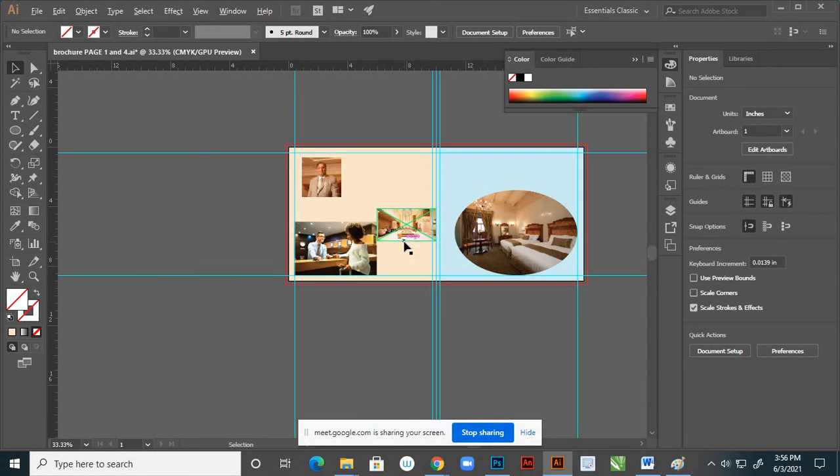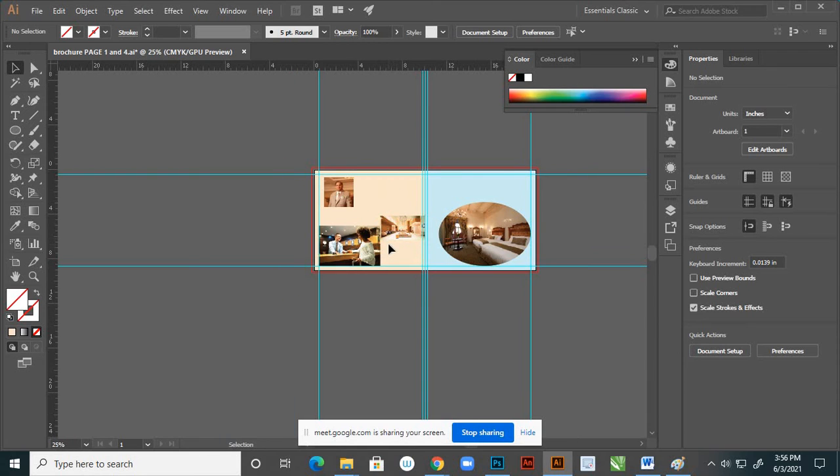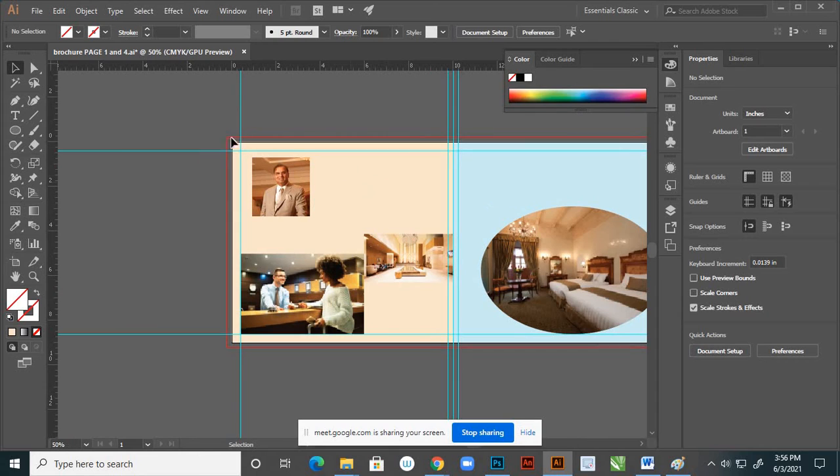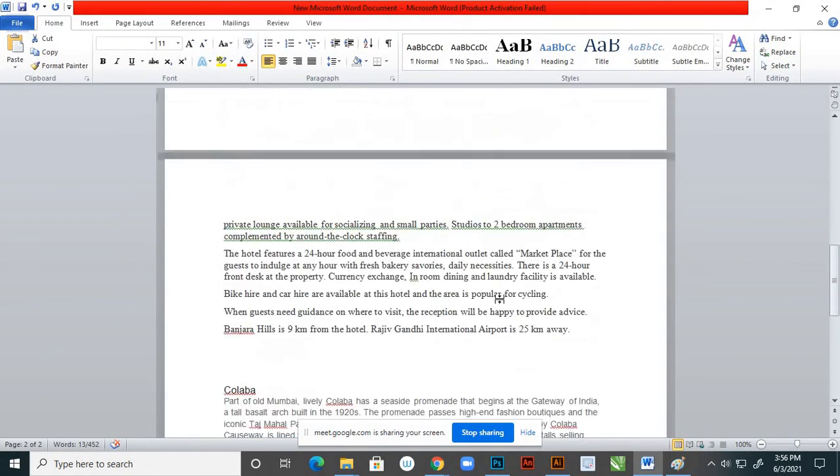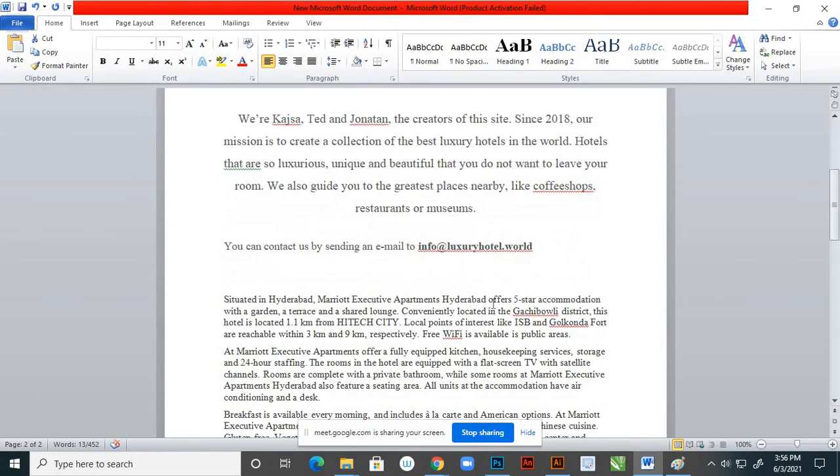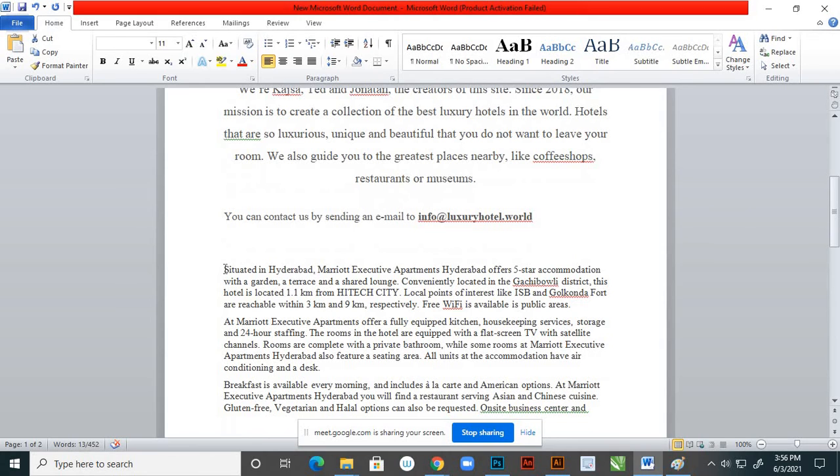Now I want to place some text. The text is already with me. So this is the text, these lines.